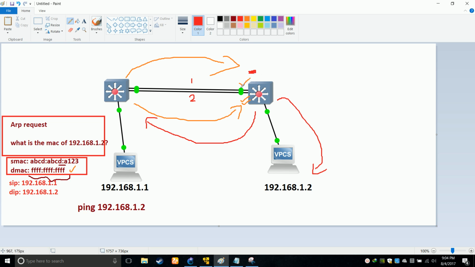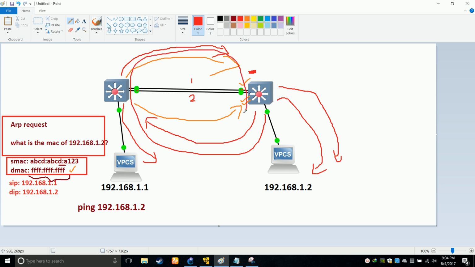So this broadcast you received on this port, so you will not forward it on this port, but apart from that our switch has two other ports, so I will forward it there. Now this switch will receive a broadcast on this port, so it will do the same thing. It will flood it to everyone, and again the broadcast came here, which in reality originated from this switch only. It again received that same broadcast, and again it is going to do the same thing over and over again, and it will keep on happening.